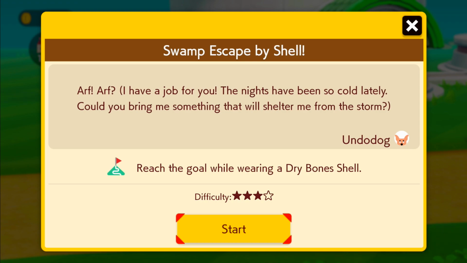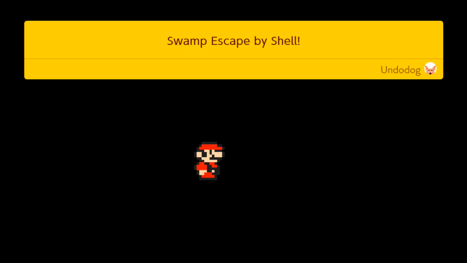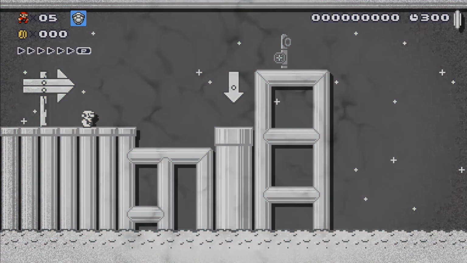Arf, arf, I have a job for you. The nights have been so cold lately. Could you bring me something that will shelter me from the storm? I wonder what that is. What would we get him that shelters him from the storm? Interesting. Reach the goal while wearing a Dry Bones shell. Oh, okay, so we're going to give him the Dry Bones shell.